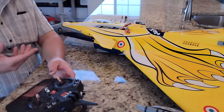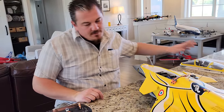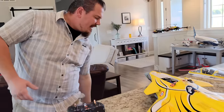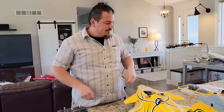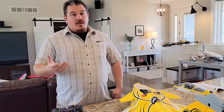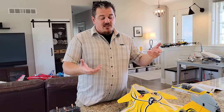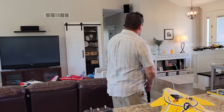Now, normally, if you had a plane stand, you would have it on the plane stand at this point, and this would be probably a wise thing to do. So I think in my case, I'm just going to be Johnny on the spot, meaning I'm ready to grab it. If it starts going down, I'll lift the plane up so the wheels can come down. That is something you have to be thinking about, because if you overload everything, you can damage stuff. So it's always better to just have it propped up. In fact, why don't we prop it up with a plane stand.